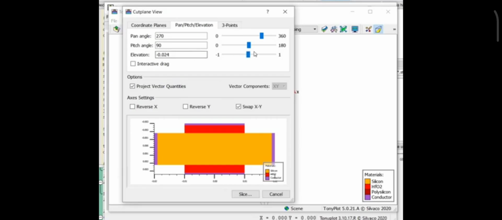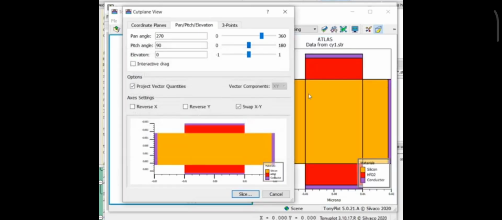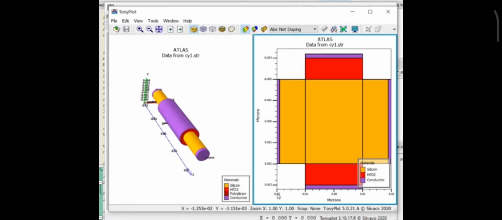You can set it by moving this, and you can set the elevation directly at 0. If you are using the latest version of Silvaco, you have to click on swept X5, then slice. After that, OK. You will get the structure file in 2D format.